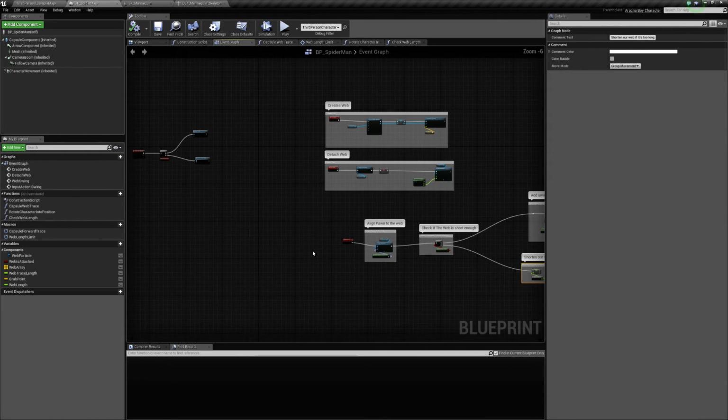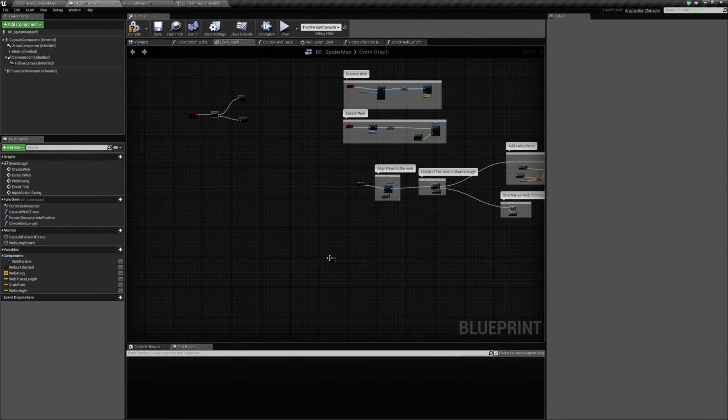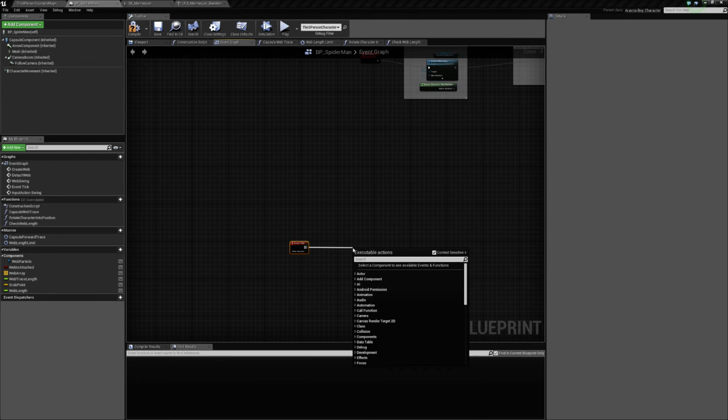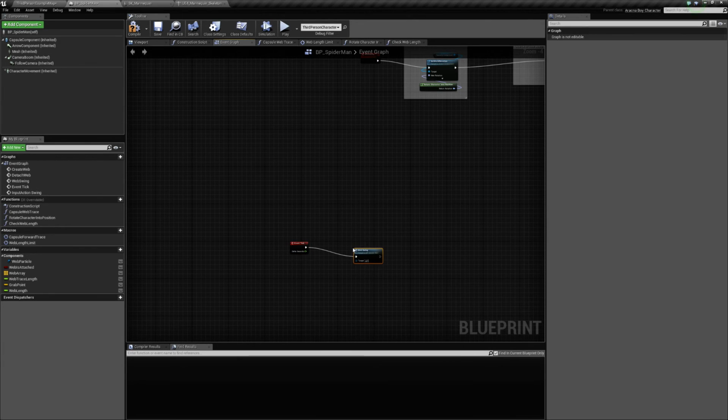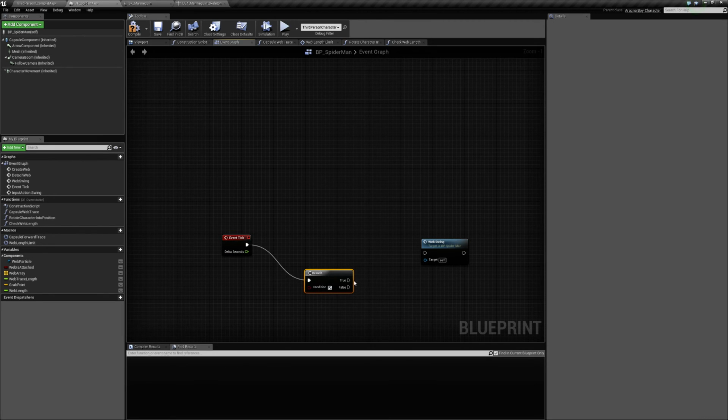Oh, right. I straight up forgot to even call the swing. Web swing. However, I only want the web swing to be checked if the web is attached.